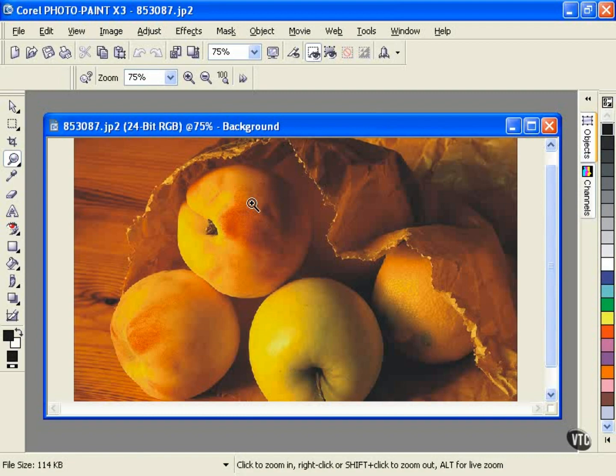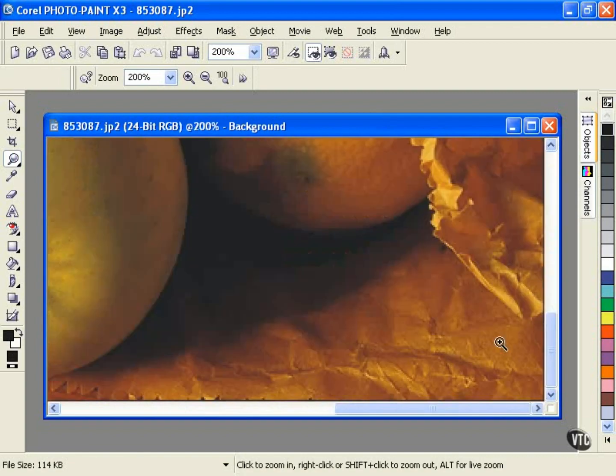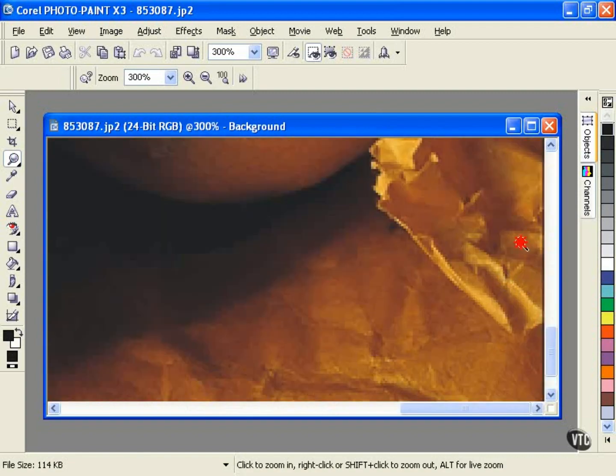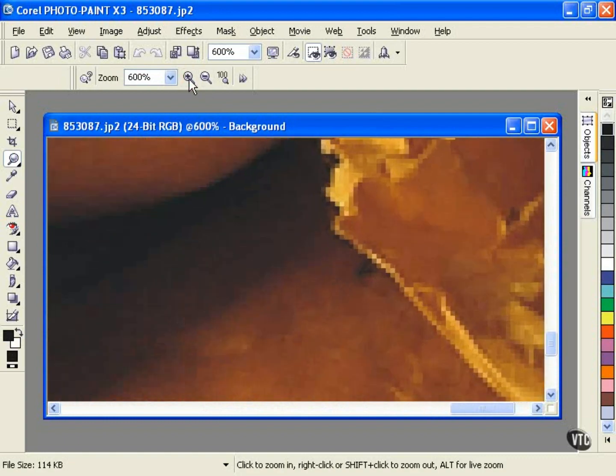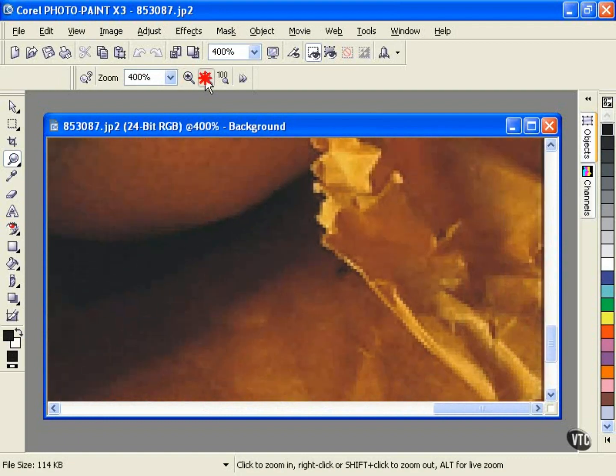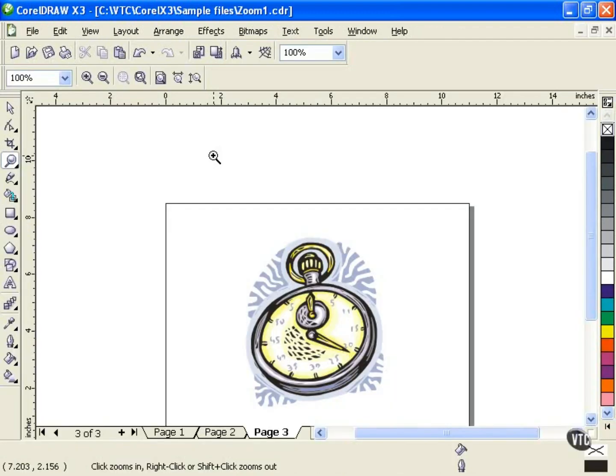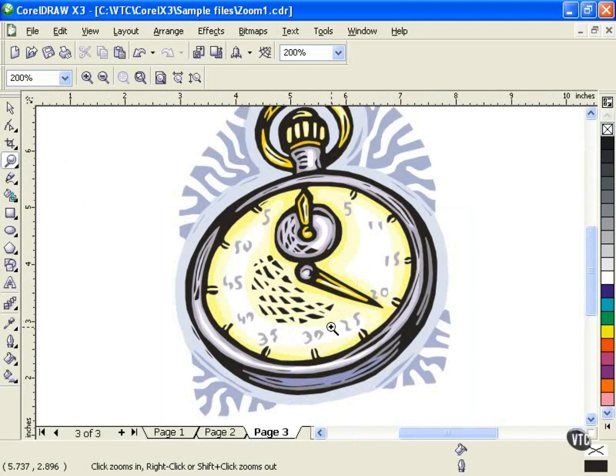Going over to Paint, it works exactly the same way. If I'm zooming in on this piece of paper here, I can click it like that, as opposed to this one, which zooms in just to the middle every time. So, for all intents and purposes, this one's probably a little better to work with, although there are other options. And we'll take a look at those coming up in the next movie.